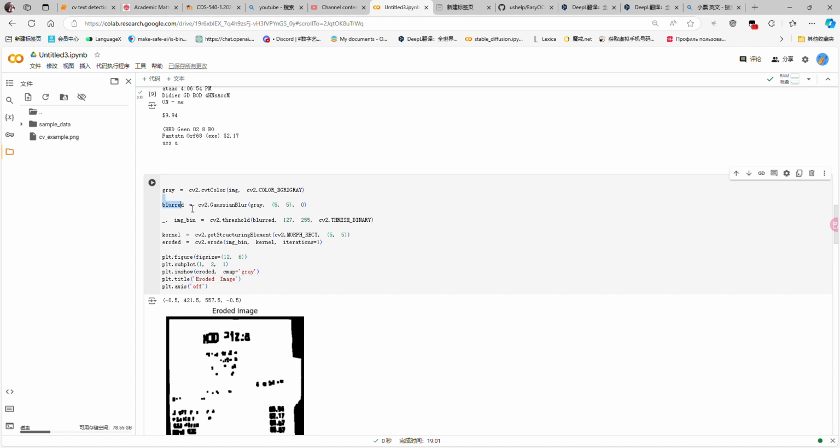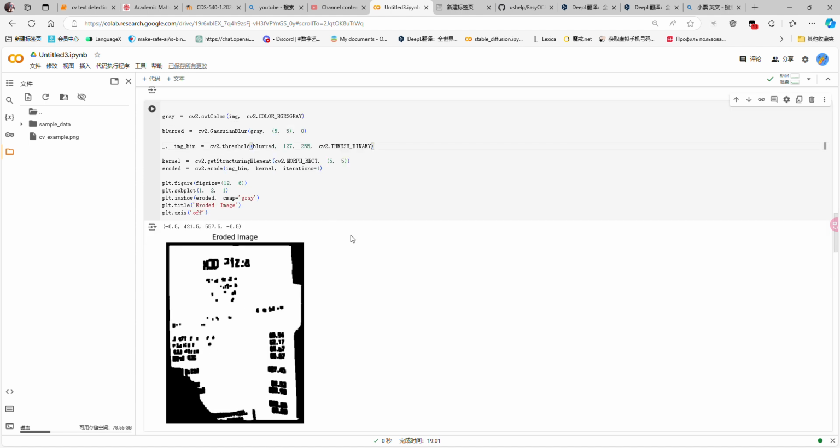Next, we learned from the class, it's called Gaussian blur, used to reduce the noise. And then we do binarization to make the image black and white for easier recognition.